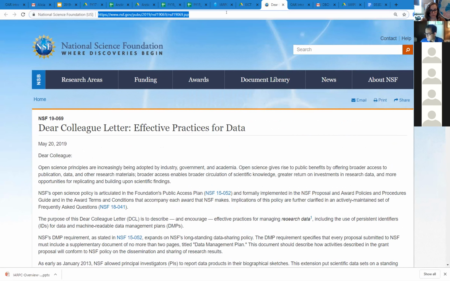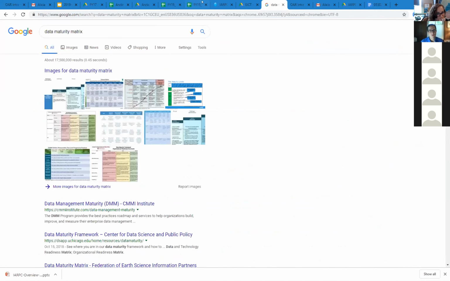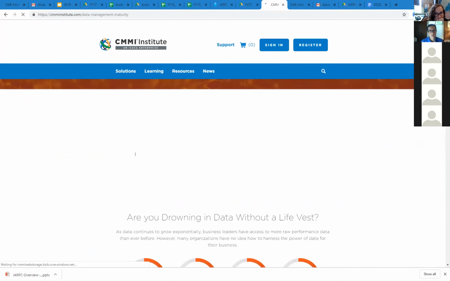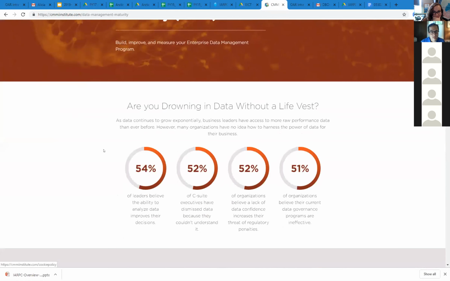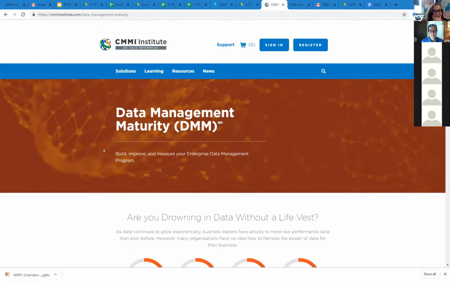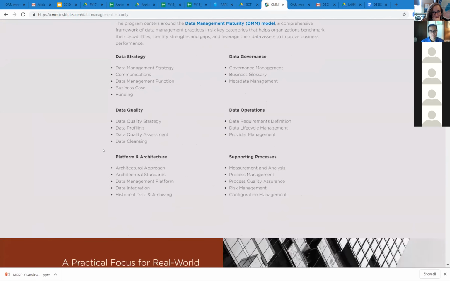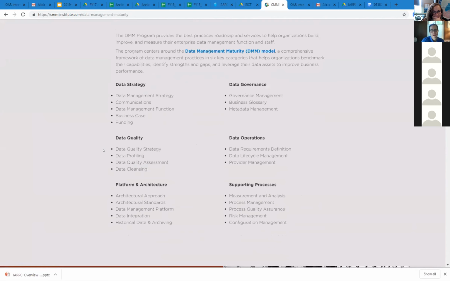So I guess what I would like to do is try to inject, oh yeah, you can Google it. It looks like a circle. Well, there's CMMI, and I still can't tell what that stands for. They're not going to have this diagram right on the front page. Oh, here we go. Here are the areas. Data strategy is here on the left, and that's what it includes. And then the policy piece, I guess, would go under data governance.